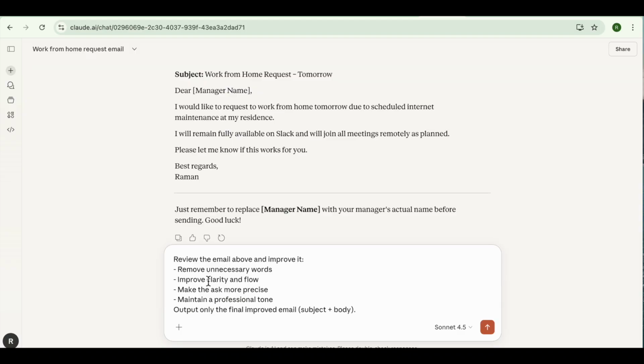As you can see, I have written that remove needless words, improve clarity and flow, make the ask more precise, and of course, maintain a professional tone. So let's see what output it generates.